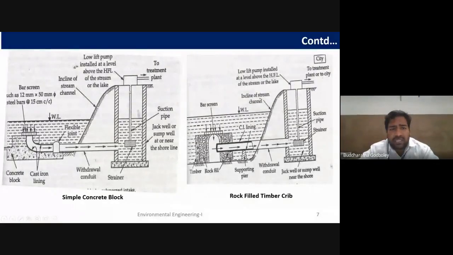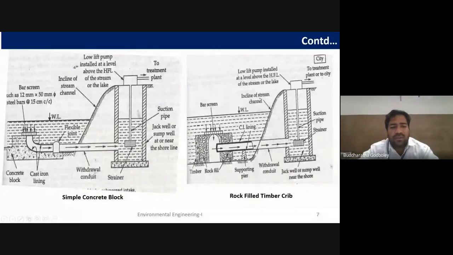Again you can see this is your suction pipe. As soon as your pump starts, it will start suctioning the water. Again, jack well or a sump well. This jack well is built here. The water is coming here and is stored here. Now see, because of the property of water, this level will not rise upward; it will stay the same. It is not that because it is open here the water will keep climbing up. No, it is not happening like that, because it is a property of water that it stays at one level, even if you keep it in different compartments with connectivity. So this is your sump well, and you can say jack well, somewhere at or near the shore line, below your shore line.